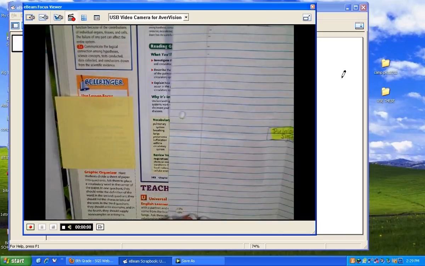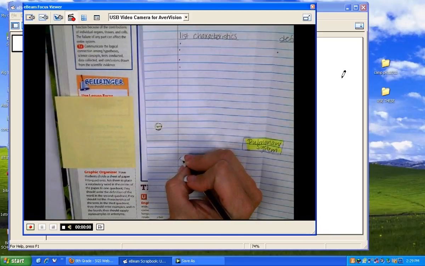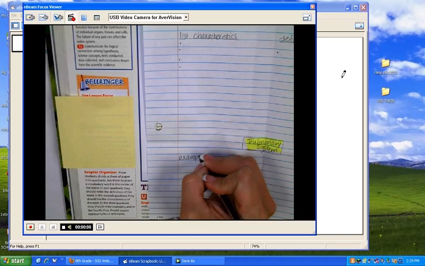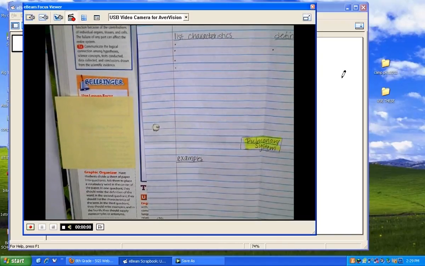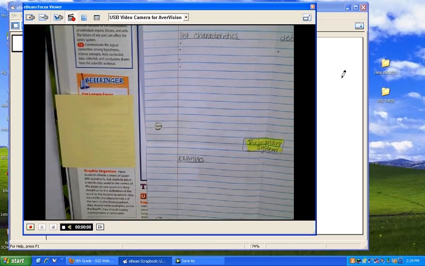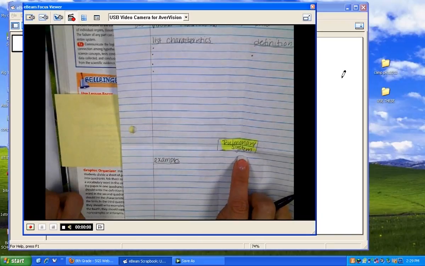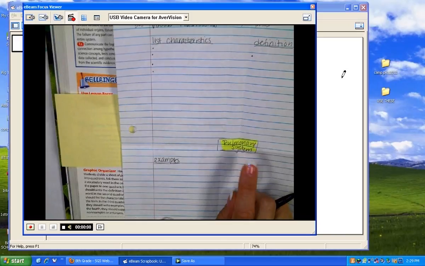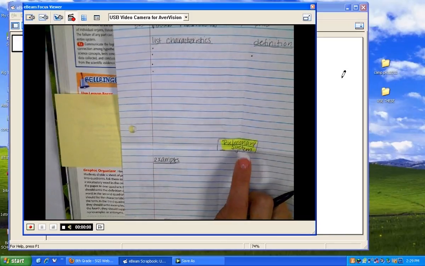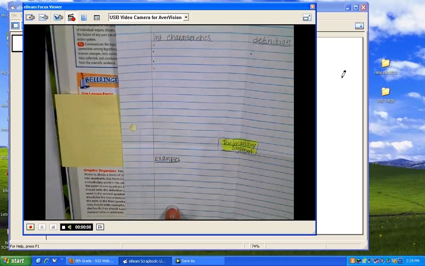Then in our next quadrant, I want you to write an example. So give me some examples of the pulmonary system. Okay? What is the pulmonary system in the human body? What organs work together to make our pulmonary system? Because if you remember, we've already learned that cells work together to make tissue, tissues work together to make an organ, and organs work together to make systems. Okay? So what organs are working together to make the pulmonary system? That's what's going to go here in our example section.